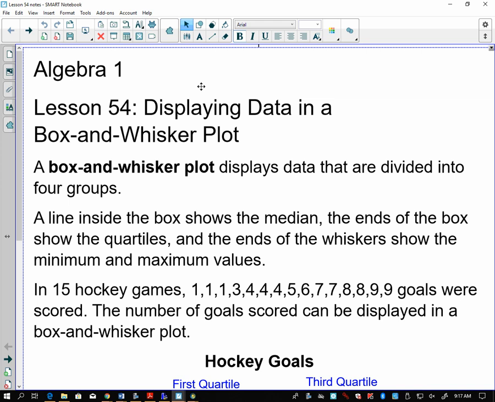Now, some of this is kind of crazy, right? Because how many goals are typically scored in a hockey game? 1 or 2, right? A lot of games are decided like one team scores 1 goal, and the other team scores no goals. Even if you added up the goals of both teams, you might get 5 at max. So this data is made up. Are we probably ever going to see a game where 9 goals are scored combined? Probably not, right? But it's possible, I guess.